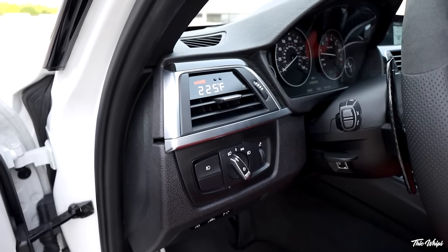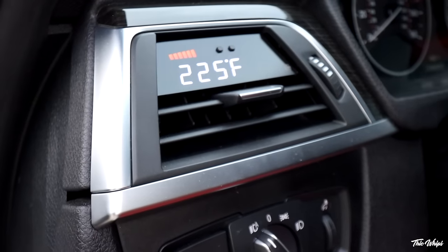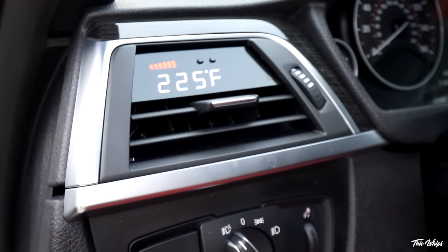I also have the digital P3 vent gauge, which has a lot of useful features in it. I made an entire video on it. Make sure you check it out.